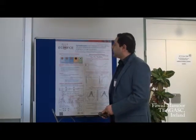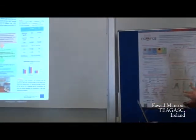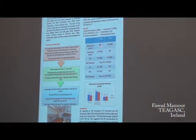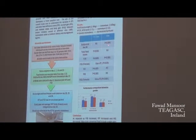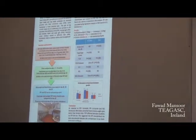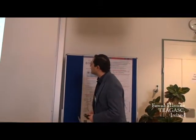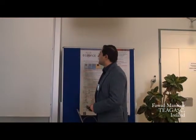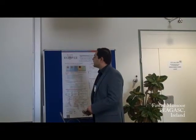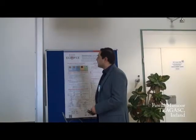Now coming to the results. What we saw when we looked at the data of body weight of birds at day 38 was that there was no feed efficiency class effect, but a site effect was noted. Here you see that FB birds have a weight of 2.36 kilograms, and the weight of the Vetmed Uni birds is 2.60 kilograms on day 38. So there was a site effect, but no feed efficiency class effect seen there.